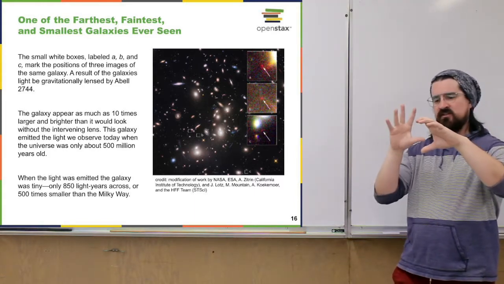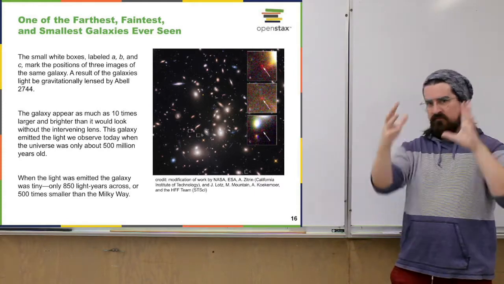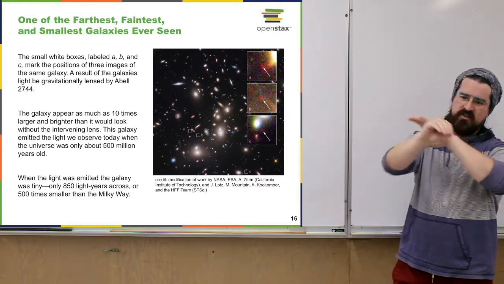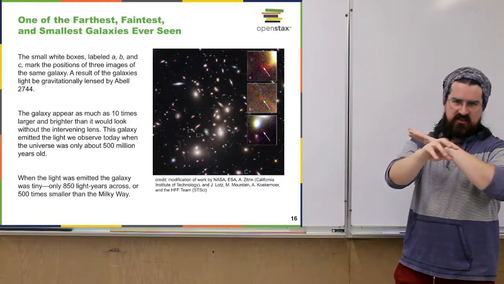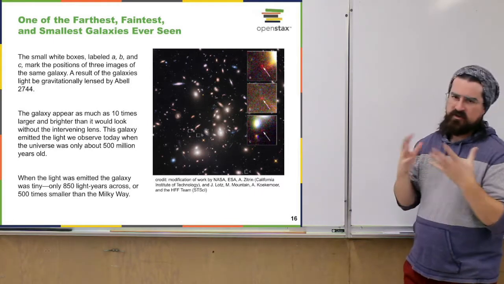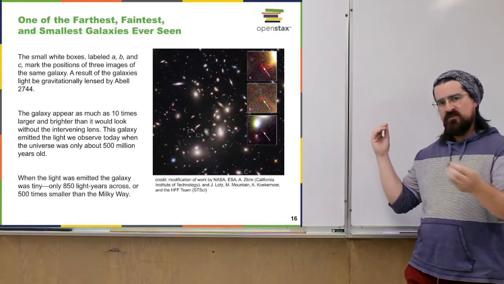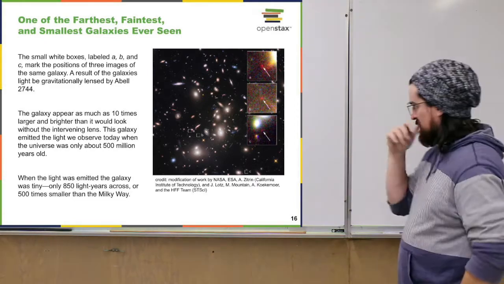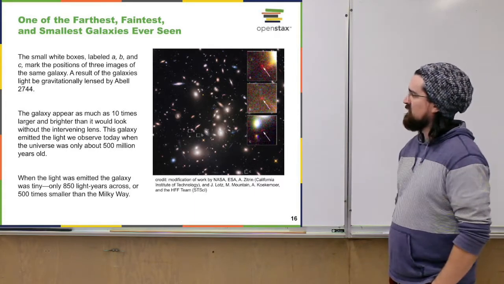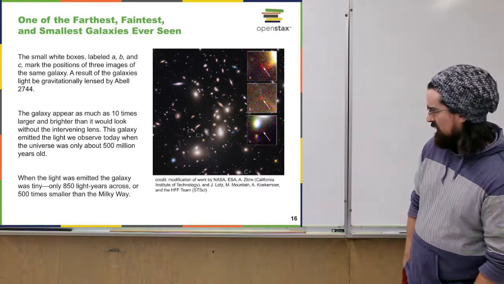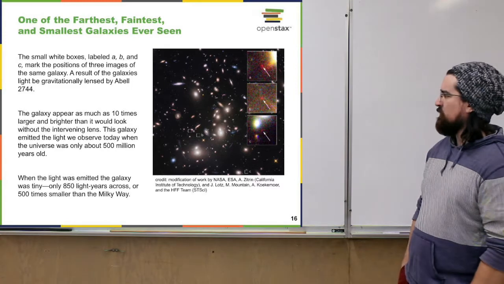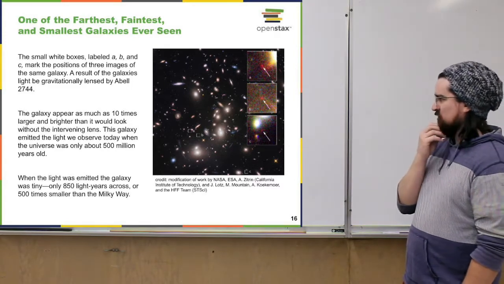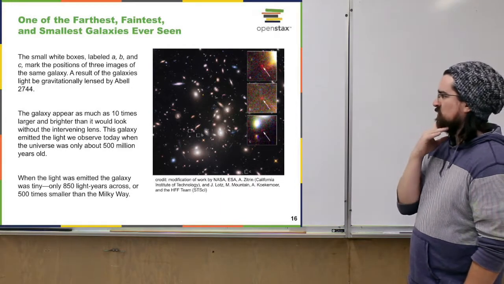So instead of all this light spreading out, there's a lot of mass, a lot of matter in the way, and it bends some of the light in such a way that it condenses it. And we get a better image or more light coming from this object than we would have if there wasn't any gravitational lensing happening. So that happened with this one in such a way where the galaxy is actually significantly brighter and larger than it would have been without the stuff in between. So it allows us to see it at all, really.